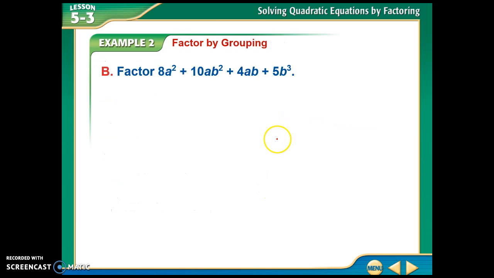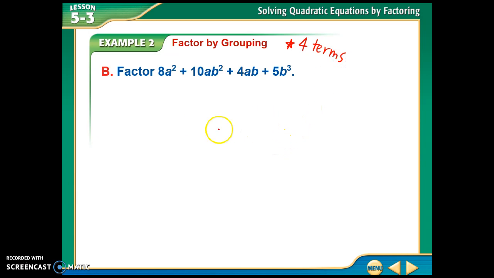Next, we're going to look at factor by grouping. The first thing you should always look for anytime you factor is a GCF. No matter what type of polynomial or expression you have, GCF is number 1. Then there's always going to be little patterns you look for. Anytime you have 4 terms, you look at grouping. So that's what you're going to look for after a GCF, 4 terms. And then you're going to do grouping.